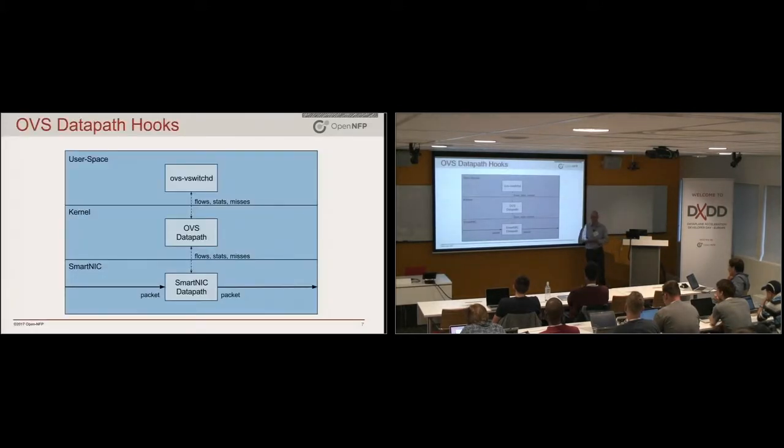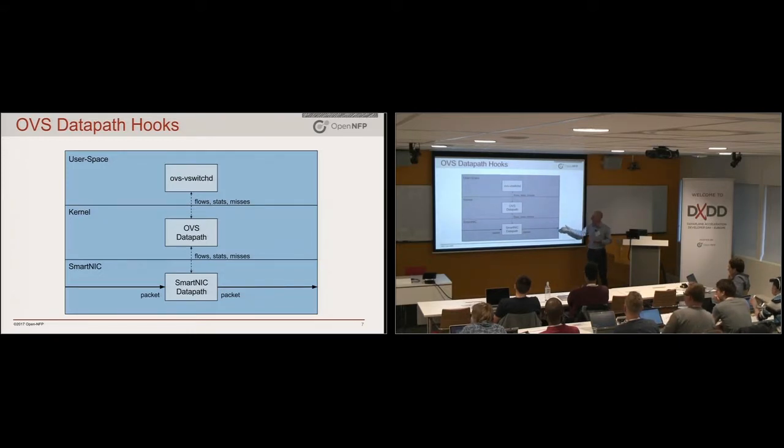So the model that's used in the Netronome Agilio product can be summarized thus. It's the same as the previous diagram, but I've just added this extra layer at the bottom to represent the hardware. The hardware, of course, is always present, but it's just extending the cache model.